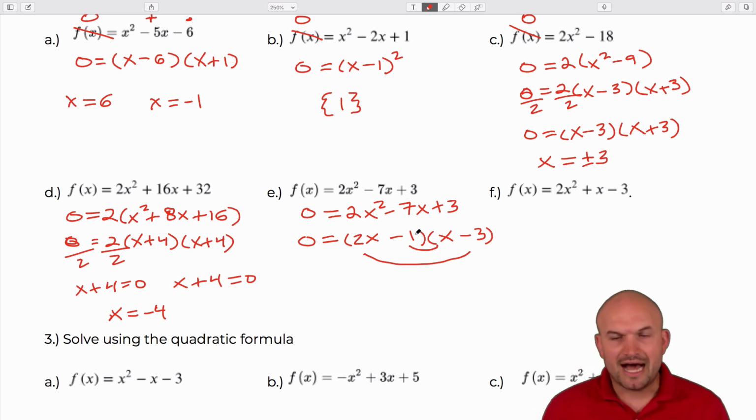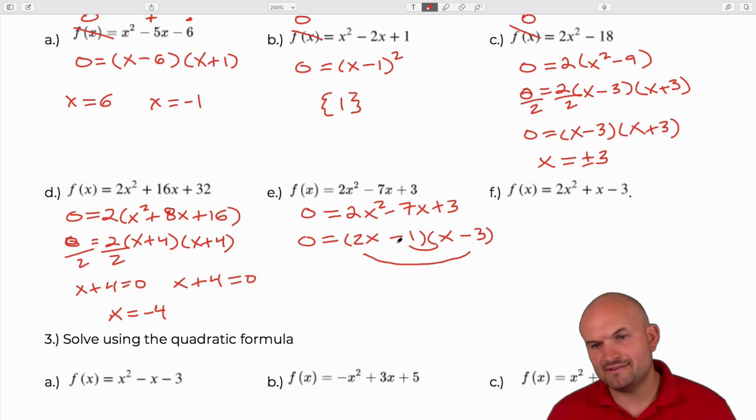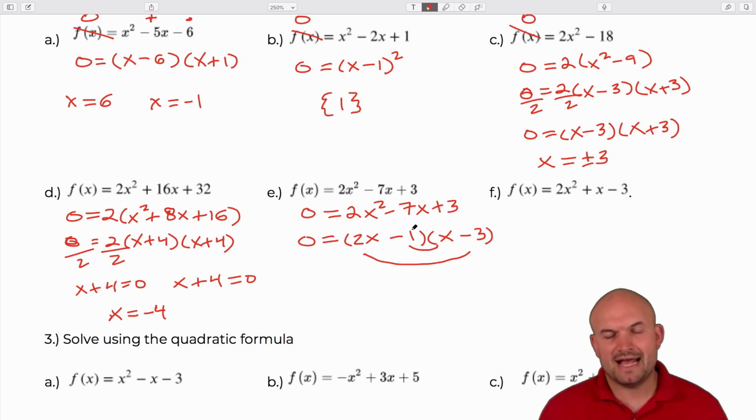Pick some numbers. Hopefully you understand by looking at this that your two numbers have to both be negative. And it's really a -1, -3, or a -3, -1. So you don't really have that many options here to choose from. But the reason why they had to be negative is because my middle term is negative. And therefore, -1 times -3 gives me a +3. When I combine these like terms here, that's going to give me a -7.